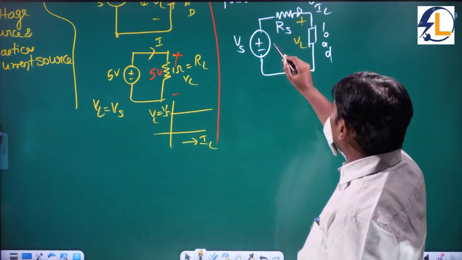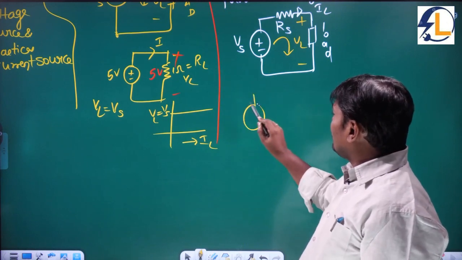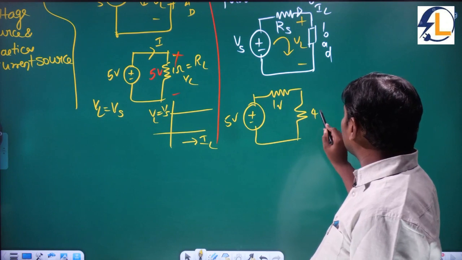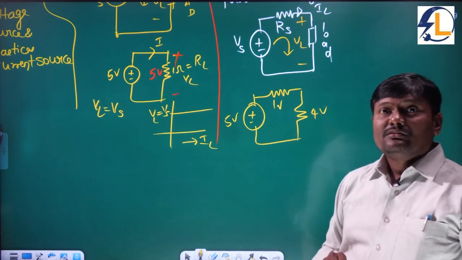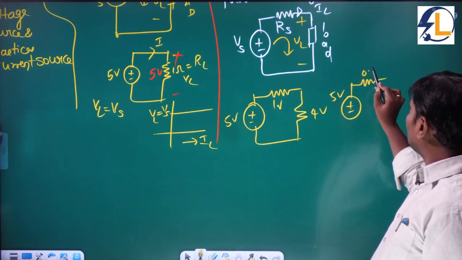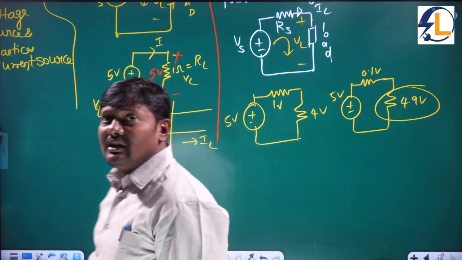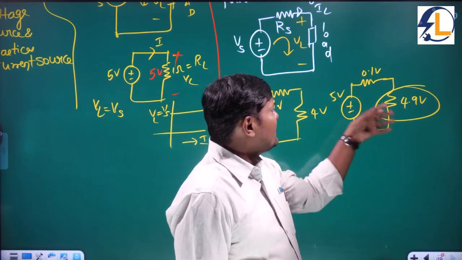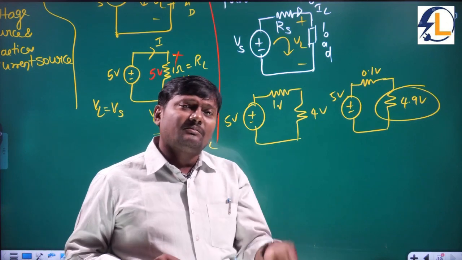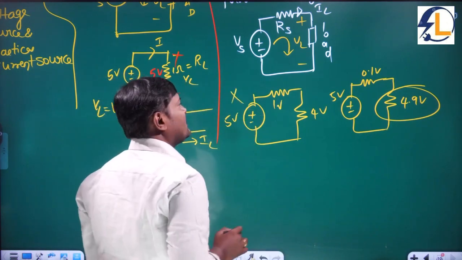What is the drop? See, apply KVL to this loop. Here I want to cover the KVL. Otherwise, I have 5 rupees in my pocket, and 1 rupee is dropped here, and the remaining 4 rupees will be applied across the load. Or is this case better: I have 5 rupees, only 0.1 rupee is the loss, and the remaining 4.9 volts is utilized by the load. Our aim is that more voltage is utilized by the load. Whatever the supply voltage is, 95% or 99% should be utilized by the load, then only it will be beneficial. So this case is not better and this case is better.